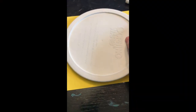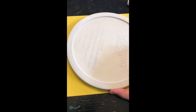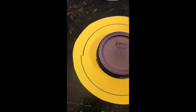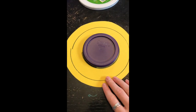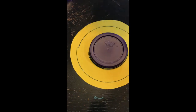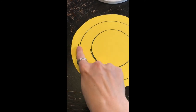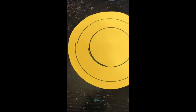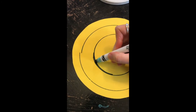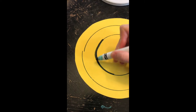Now I'm going to take my largest circle tracer and fit it onto my paper as best I can, trace around it, and then do more concentric circles inside. Once you have your large circle cut out completely, then you're going to take your smaller circle tracers and trace around there. So you have them. You'll notice that I have a little disconnect there. So what I'm going to do is take my marker and go around and make these lines a little thicker and more intentional looking. So I'm going to do that. And then share the next step.